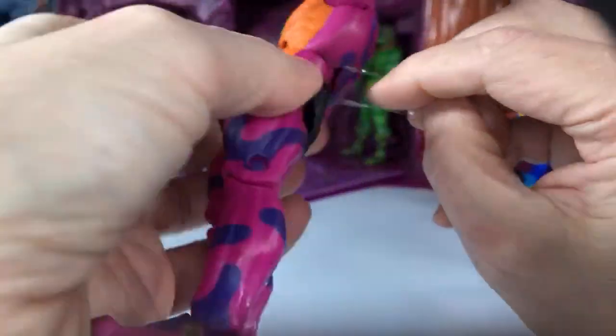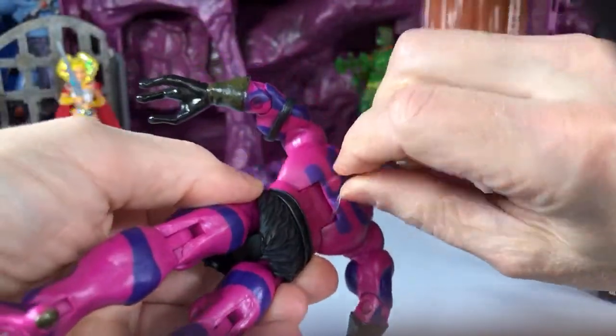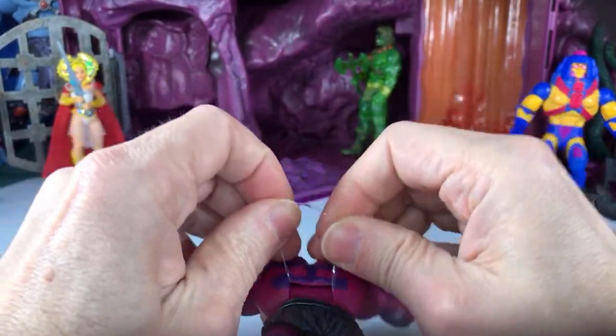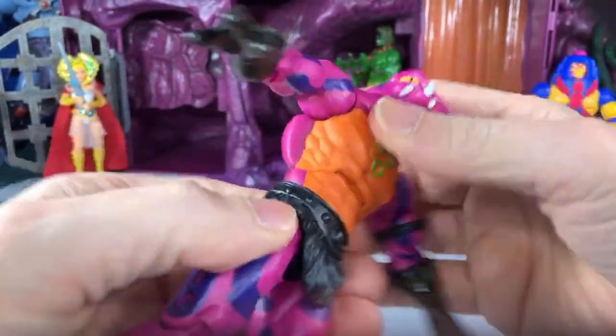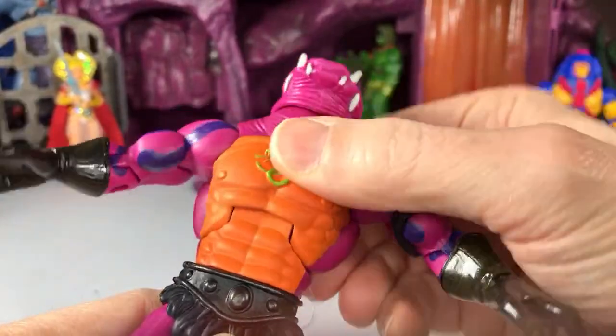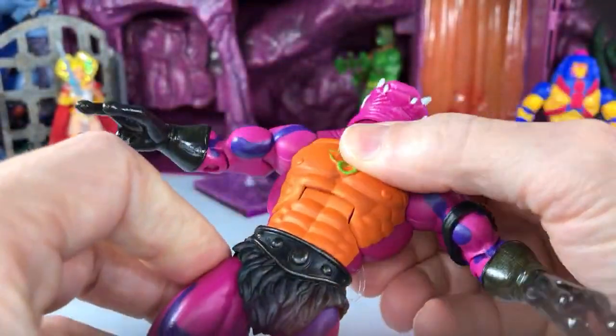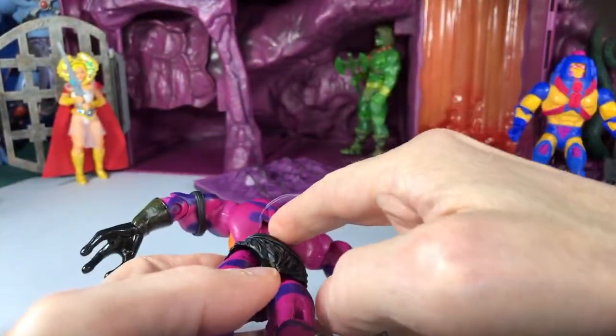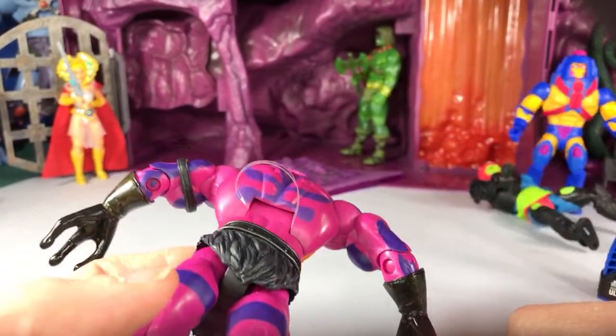There we go. And now that I have that up and nice and tight up there, now I'll just take the back and I'll just cut this and retie it and then shove it up inside there. That's the best way to do it. You can feel it's already starting to get tight, and that's what we want. So it's nice and tight now at this point. And basically just taking and tying this off and then shoving the tight end inside that crack right there would just fix your problem and you'd be done.